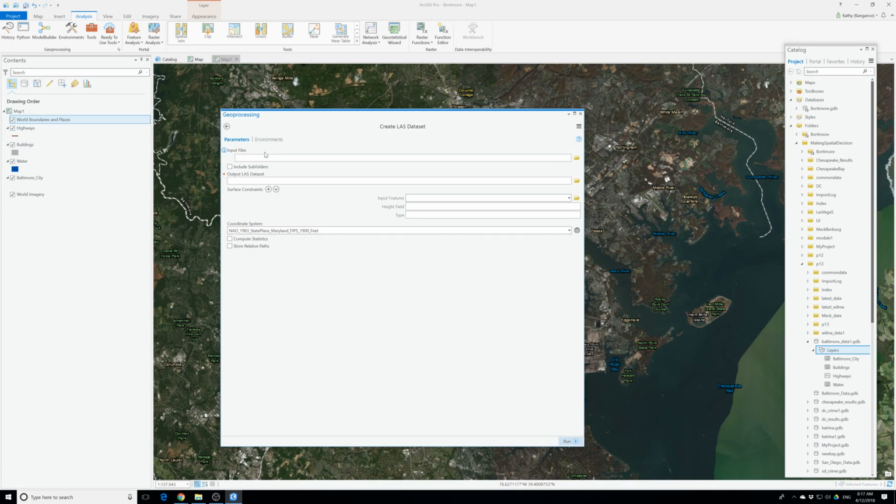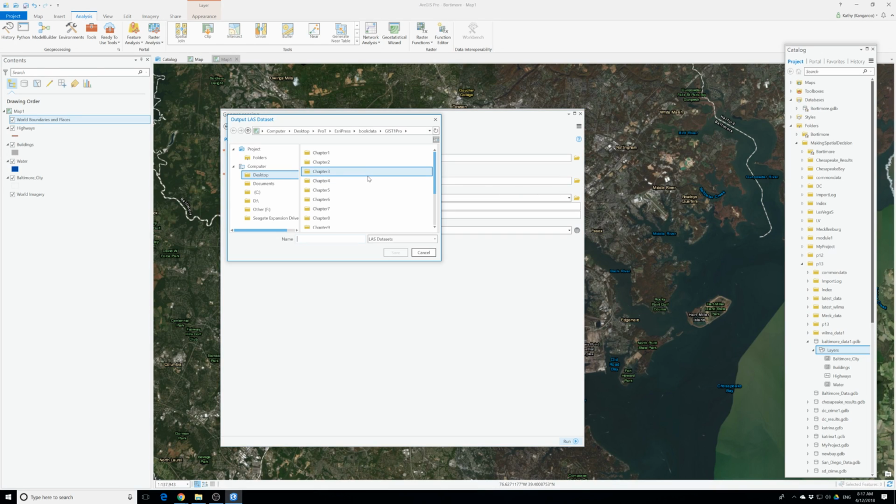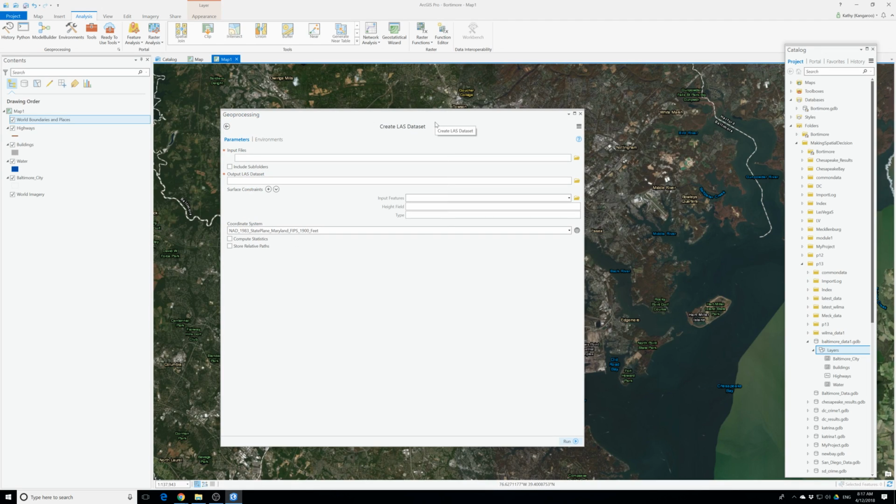Input. So for input in Baltimore result data, we go to input feature output dataset. Output dataset, we will type in, let's see, cannot put in, that's weird. We will check all these. Okay, select compute statistics and store relative path.